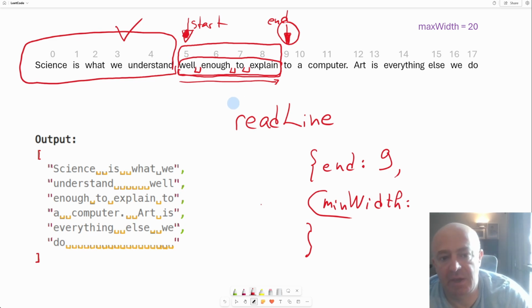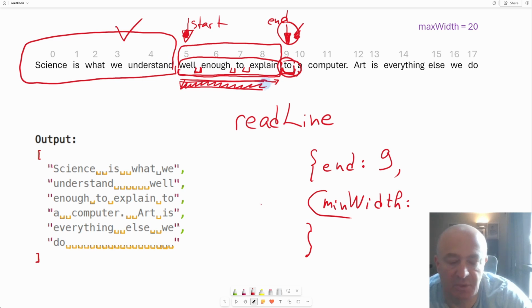And the reason why I want to return this is because obviously I have to count that while calculating where the line should end. Basically, I will be looking at this sort of min width, right? Because if this word would still fit with a single space, with this min width, if I can add one more word, then obviously this word would also be included in the line.